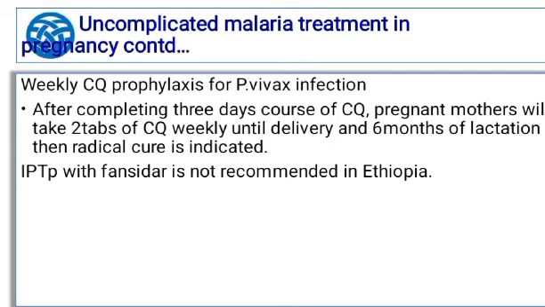Uncomplicated malaria treatment in pregnancy continues. Weekly chloroquine prophylaxis for Plasmodium vivax infection. After completing the 3-day course of chloroquine, the pregnant mother will take 2 tablets of chloroquine weekly until delivery and 6 months of lactation. Then radical cure is indicated. IPTp with Fansidar is not recommended in Ethiopia.